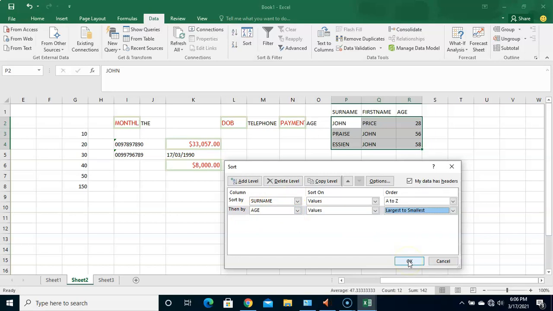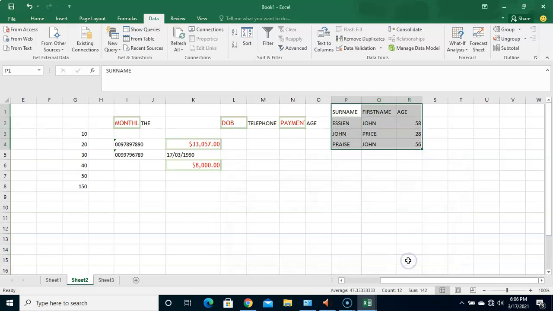So when I say OK, you will notice that ASEAN is coming first because E will come before J and J will come before P. So as you can see now, you notice that this has been arranged orderly. Do you understand what I'm saying now? So I've done the sorting without having to start changing where I typed each of those things. That's what Excel can do for you.